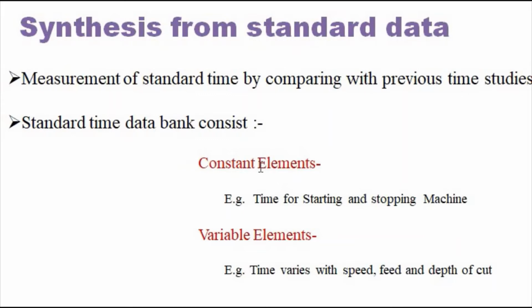So it is a repetitive task and it needs to be considered. And the variable elements are the elements which vary with the speed, feed and depth of cut. So in case of constant elements, here also time is required to be considered. In case of variable elements, time actually varies with the speed, feed and depth of cut. So both these parameters are considered in formulating the standard data, and the data bank is created by considering all these factors.